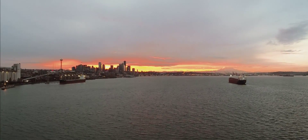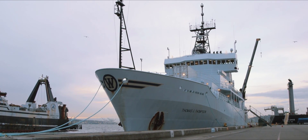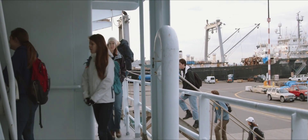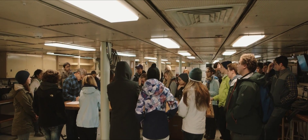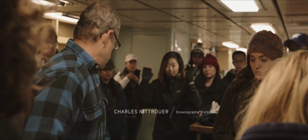One of the great advantages of this part of the world is the natural laboratories that are provided by the mountains and rivers and saltwater environments. Many places in the world don't have the opportunity — not only don't they have the ship, but they don't have the places to take the ship.